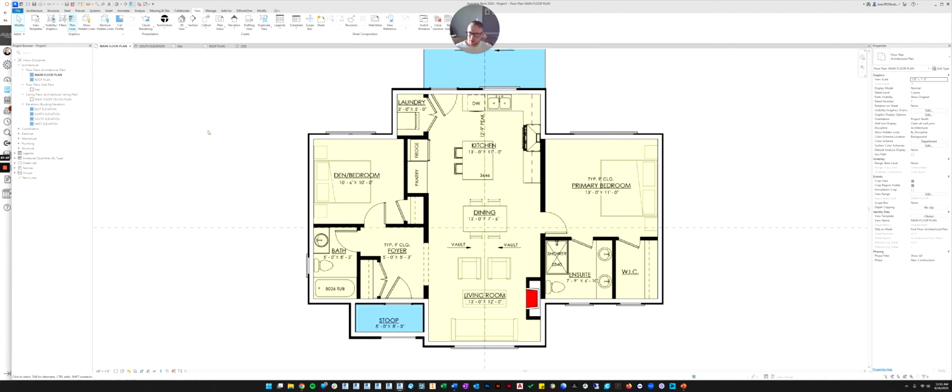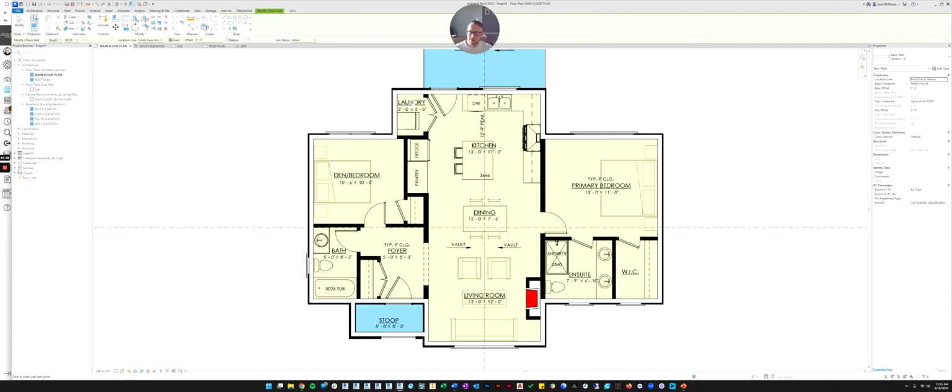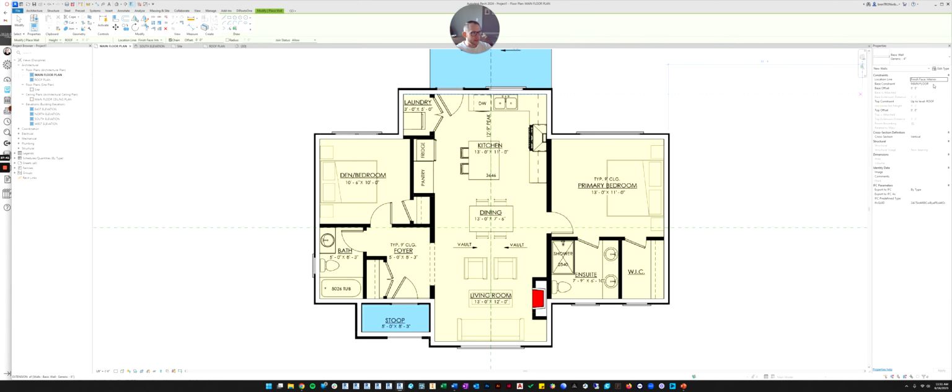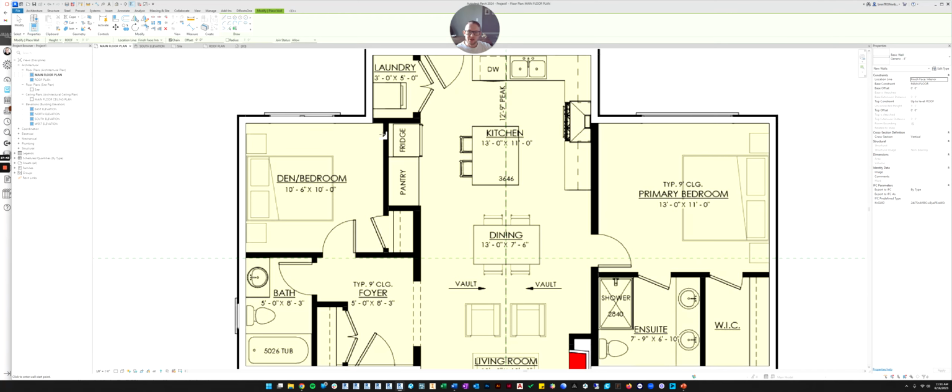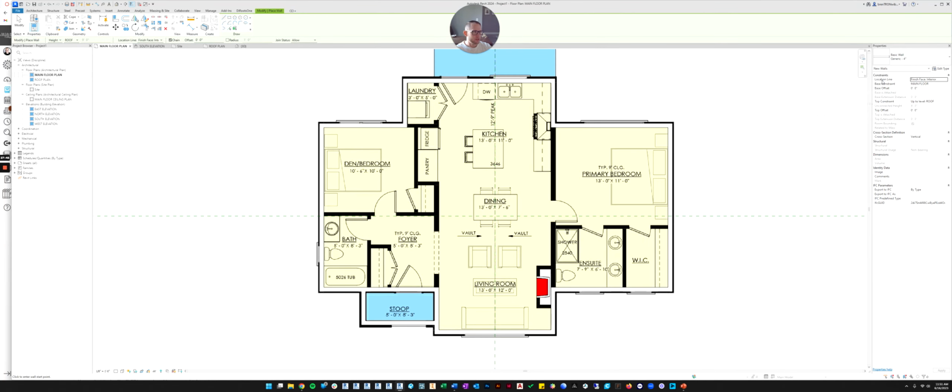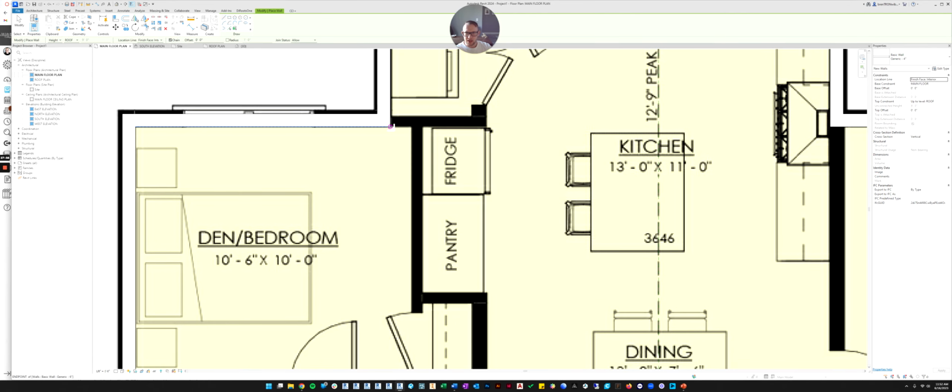Now let's do our interior walls. So let's go back to the Architecture tab, Walls, and let's change it from a generic 6-inch wall to a generic 4-inch wall. And because they're interior walls, it doesn't really matter which location line you use, whether it's interior or exterior, but you definitely don't want to use a center line. So I'm just going to do Finish Face Interior. I'll keep it the way it was. And I'm just going to start drawing these.